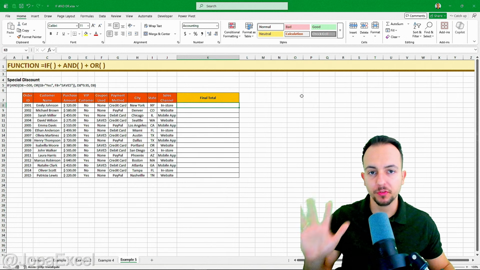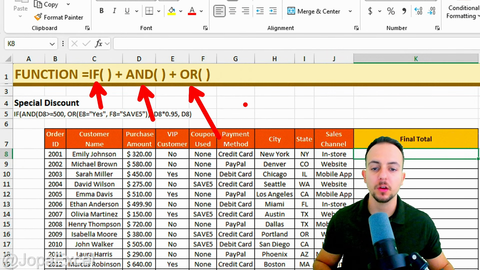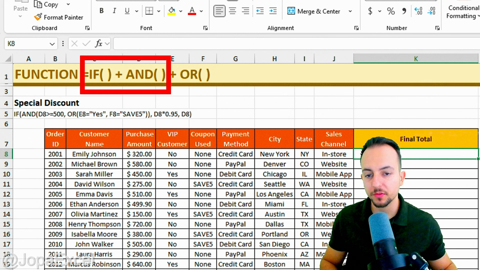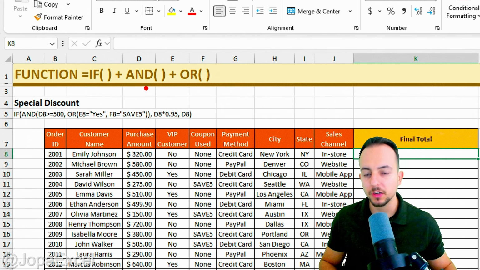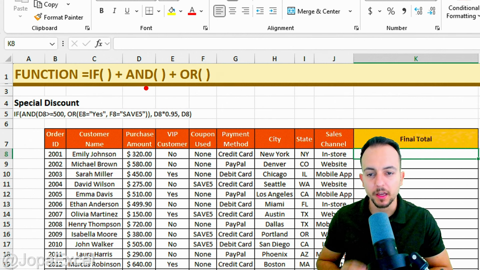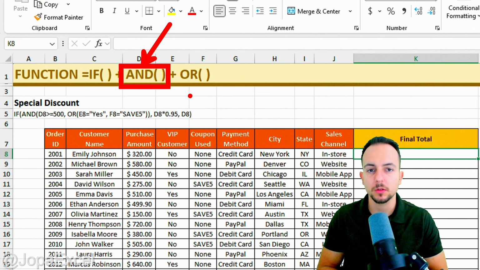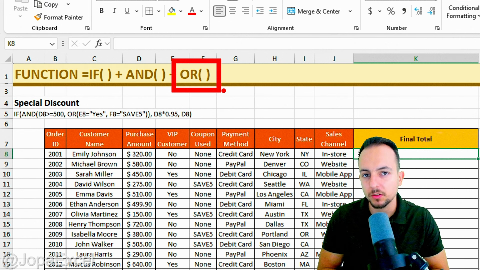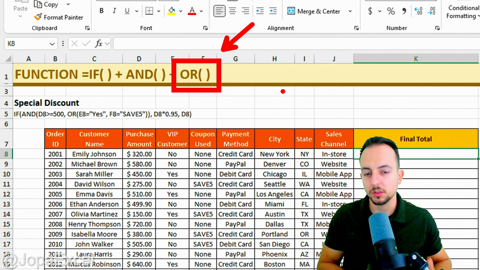And finally, in the fifth example, we have IF coupled with AND coupled with OR. And in this case, why should I use not only IF with AND or IF with OR? Because in this case, I need to have in a certain column a condition that always needs to be true. So if something always needs to be true, no matter what, you should use AND. And if you have conditions that can be true, or let's say you have 3 conditions, just one of those conditions needs to be true, not those 3 at the same time, you can include those conditions within the OR.